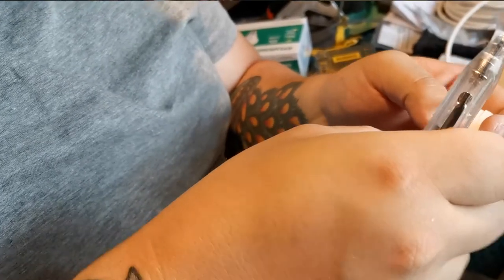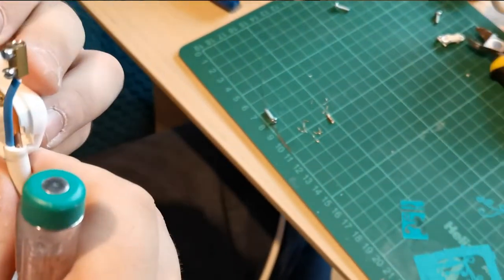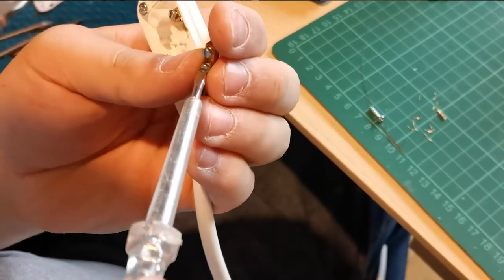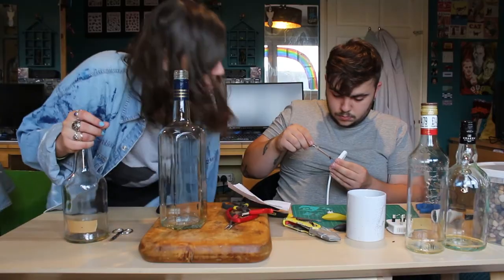Does that whole thing just move? Yep. Amazing. You can take this out, just so you can wire it easily. So I've been struggling. You live and you learn. The more you know. Well, let's look and redo this bit. Oh my god, I don't know where that came from.